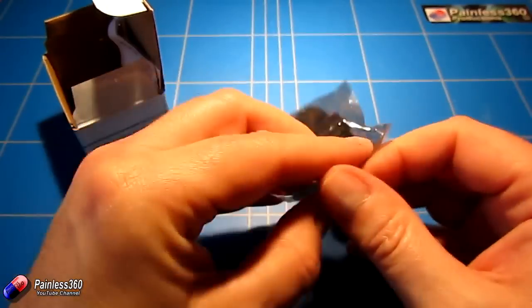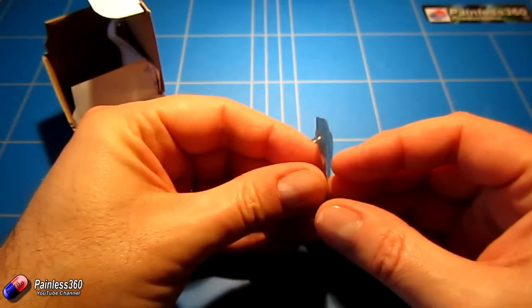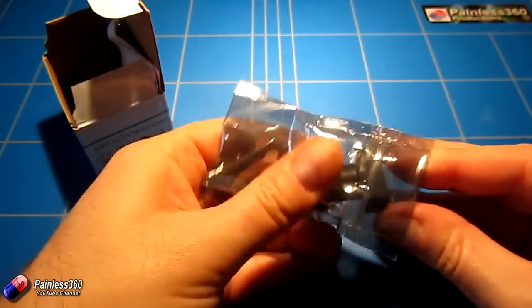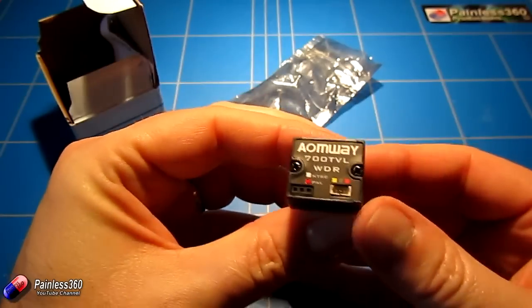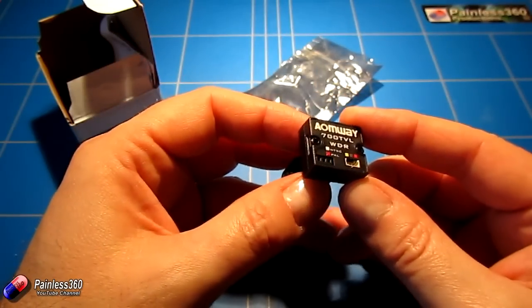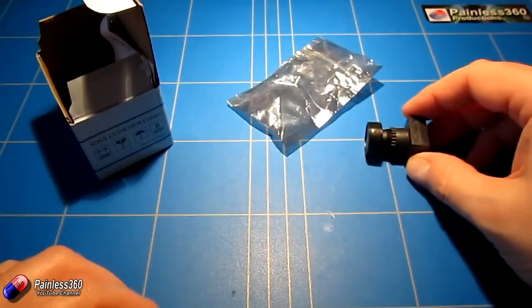These Ionway cameras, as we've already talked about, are very good. They kind of offer a lot of bang for the buck. They're inexpensive, and they're the kind of camera that if you did unfortunately destroy one in a crash it wouldn't be an absolute disaster. They also have some cute abilities — you can actually clip on an FPV transmitter directly to the back of them to make a little FPV pack, and they're pin compatible with things like Fat Shark transmitters too.